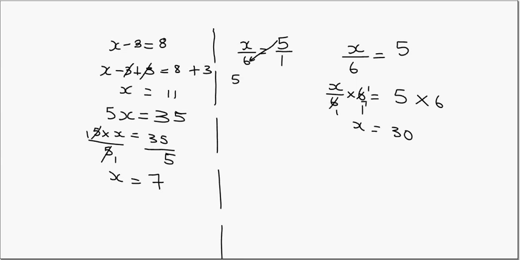So we write 5 multiplied by 6 is equal to, you do the same thing here. Top number multiplied by bottom number, x multiplied by 1. So 5 by 6 is x multiplied by 1. 5 by 6 is 30. x by 1 is x. So 30 equal to x, or x is equal to 30. If you observe, this answer is the same as this answer. So both methods work perfectly well.